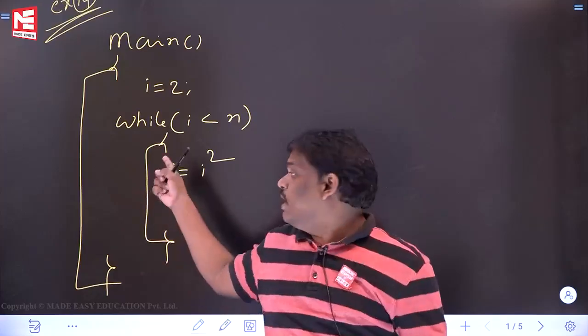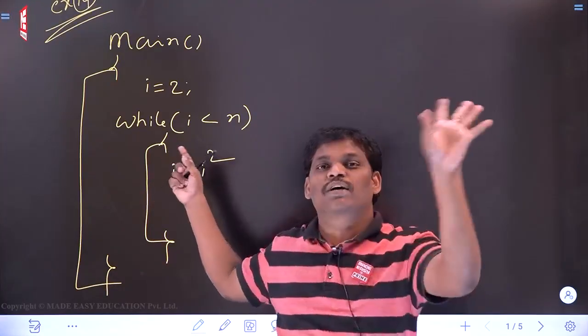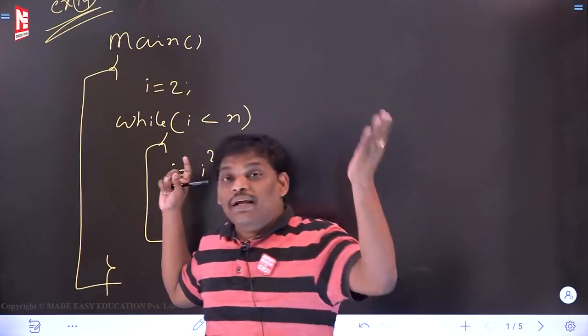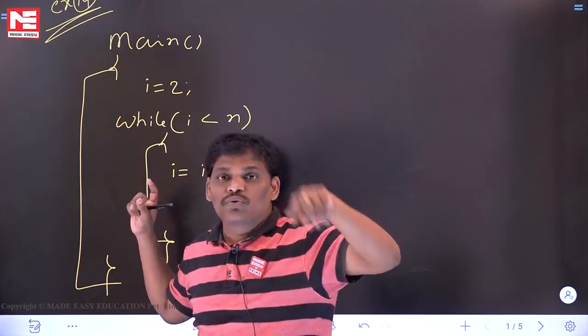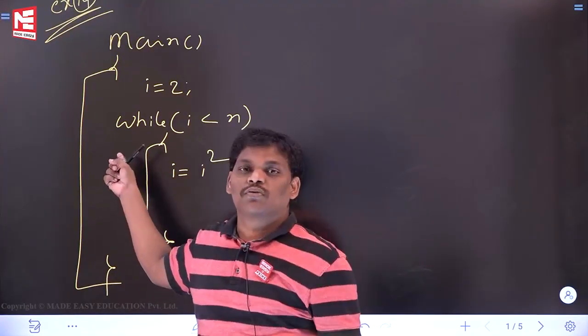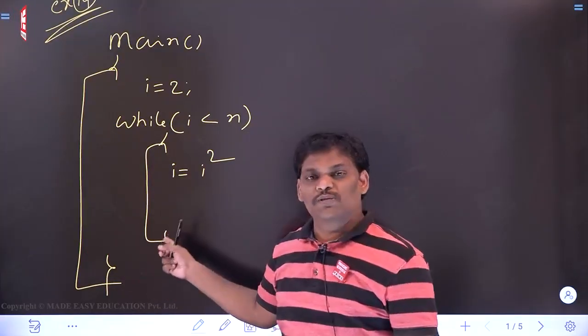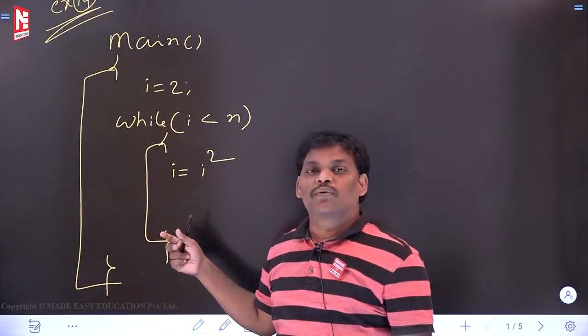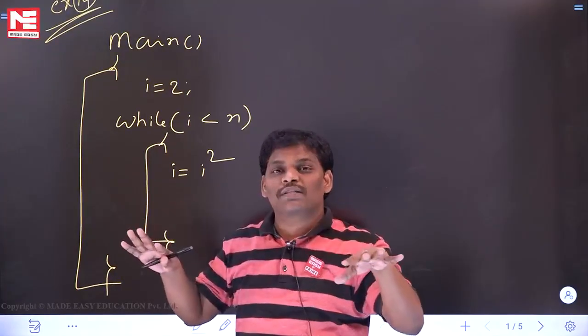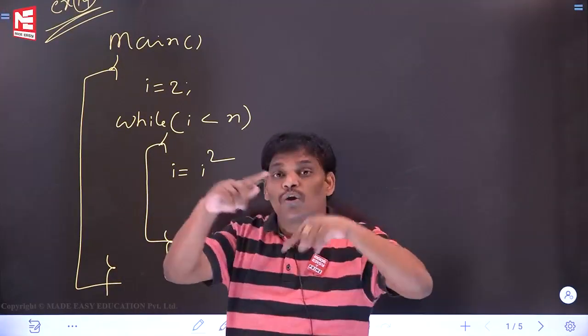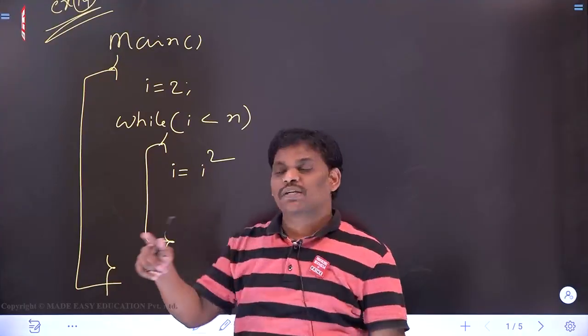I think I into I will grow more faster. Comparing I plus 2, I into 2 will grow faster. Comparing I into 2, I square will grow more faster. Please be careful. I plus 2, 2 into I, I square. Who is growing faster? All. But who is growing more faster? More faster is going to be this one.